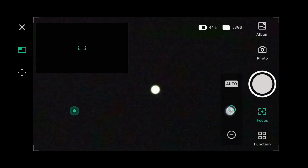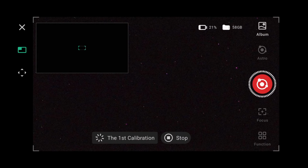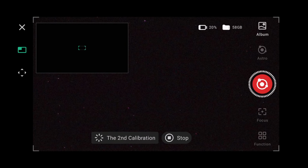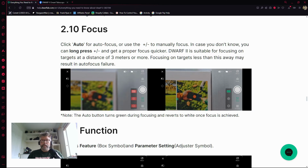And I'll show you an example of when I was trying to focus on Jupiter. Another tip is always make sure that your unit is in focus before you start to calibrate. And the reason why is the unit needs to be in focus to understand where it's pointing. If the stars are out of focus, it won't be able to do that, and calibration will fail, and you can just get super frustrated. Again, I've seen this time and time again on the forums where people are getting frustrated saying, hey, my Dwarf 2, it's broken, it's not able to calibrate, and it's simply because they didn't set the focus before they started calibration.